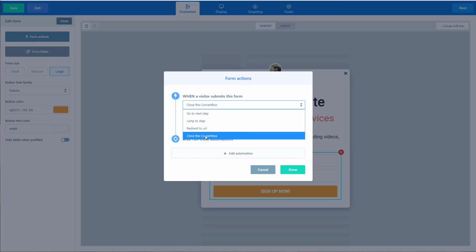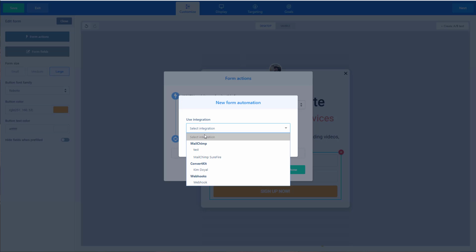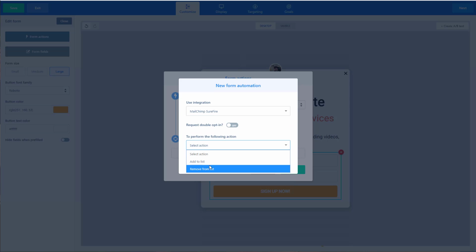There's also different steps that you can add. So if you want to do multiple pop-ups, it'll stay the same pop-up. It'll just move to the next one over. You can do that as well. So we'll close it, fire a custom script. If you have tracking or anything like that you want to launch to say, hey, a conversion was made, you could do that. And then we'll add the automation of MailChimp. So I have MailChimp here. I'm going to add them to the list. It's going to load my lists and I'm going to select the list.